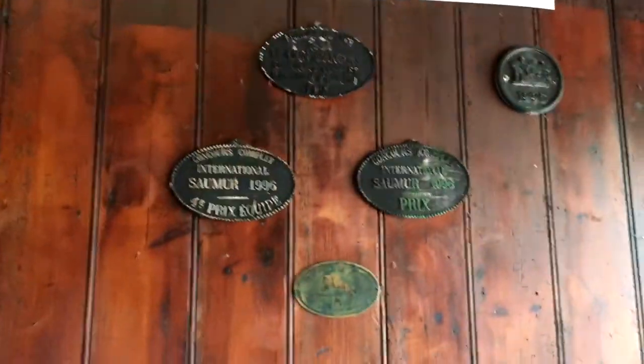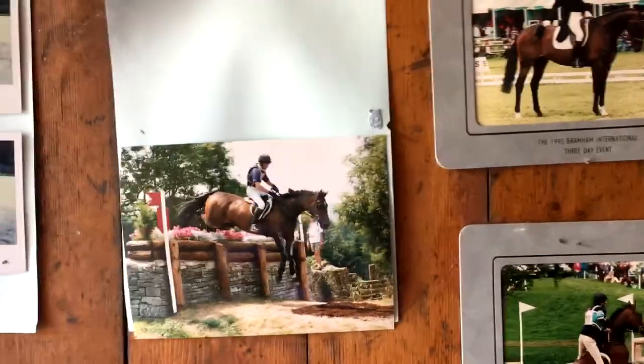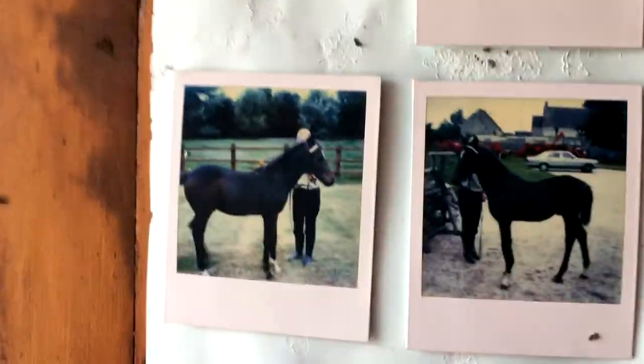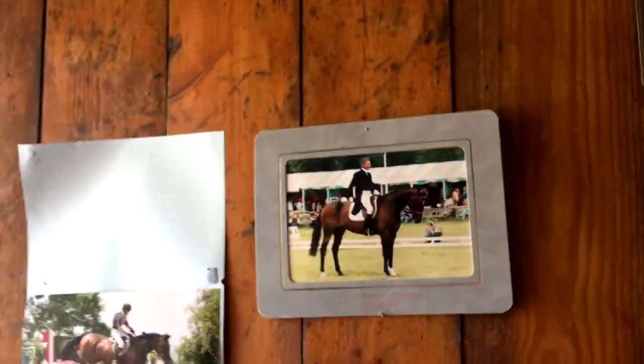Unfortunately, most of the stuff got lost in a fire, so we don't get to see those, but still got all the photos of him doing his big events. This was him as a foal, super cute. But yeah, we don't have any up here of Archie. He was a much smaller, lower level pony, but we love him just as much.